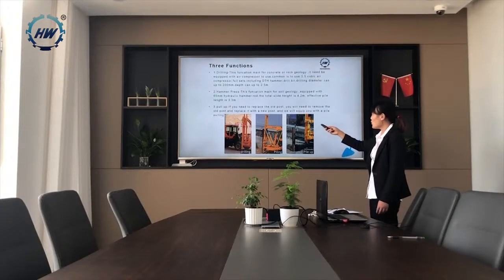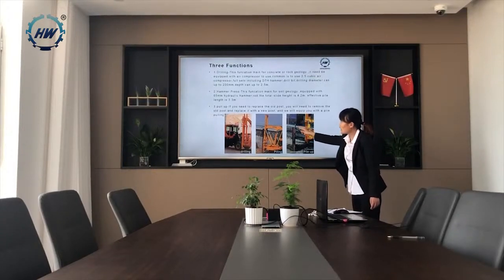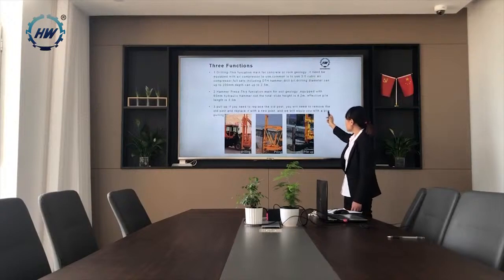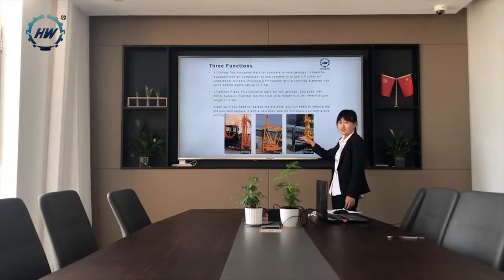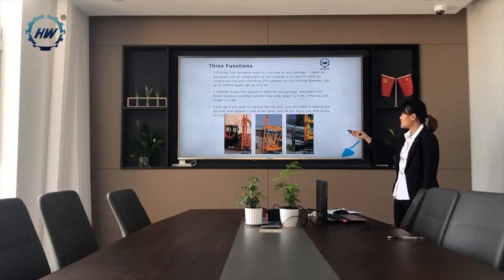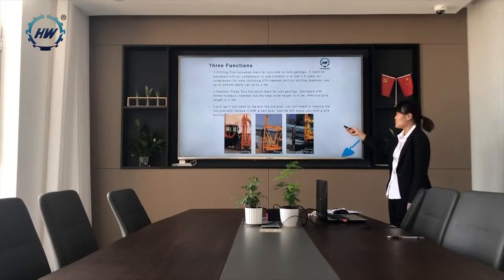Third function is pull up. Look at this picture. Pull up. If you need to replace the old post, you will need to remove the old post and replace it with a new post. And we will equip you with a pile pulling device, just like this. This is our pile driver. It has three functions: drilling, hammer press, pull up.